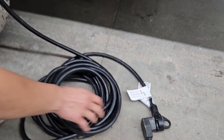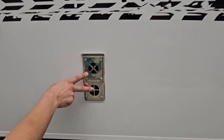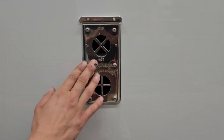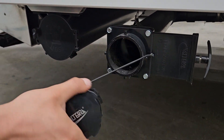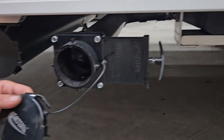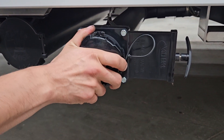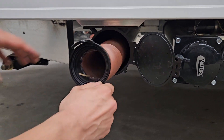Towards the front, there's the exhaust for your furnace — if you're ever running your furnace, make sure it's not blocked off, as it does get hot. Right down underneath is your sewer system. You press on this cap, give it a little turn, it pops out, then you have your gate valve on one side — pop that open and everything drains out. Your sewer hose is stored right beside it behind a little latch.